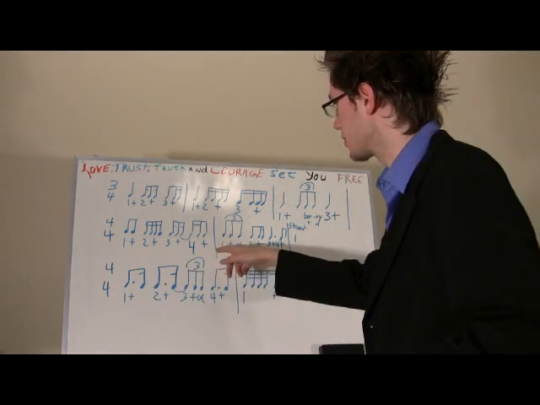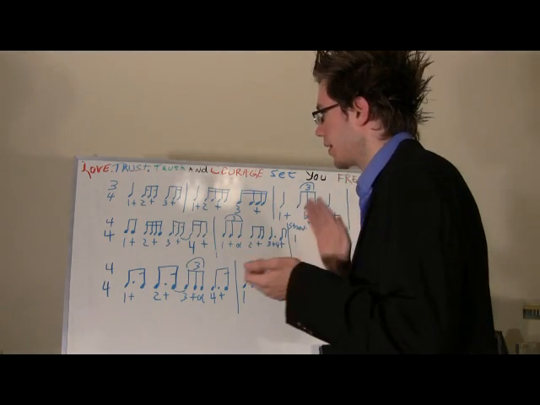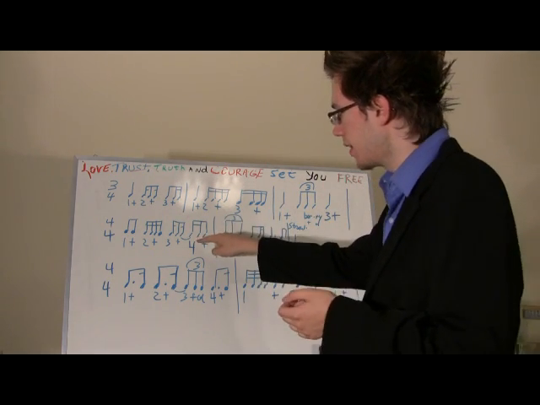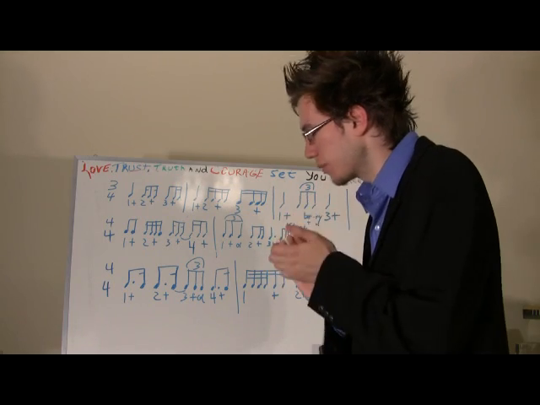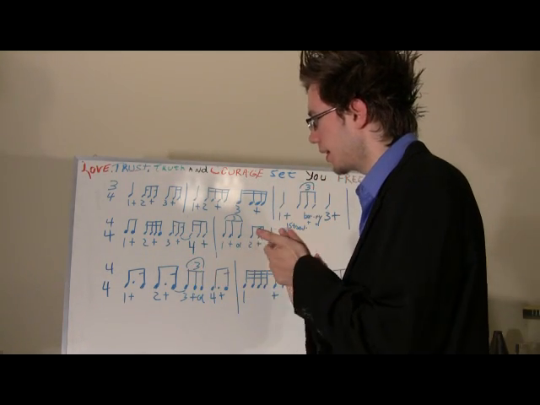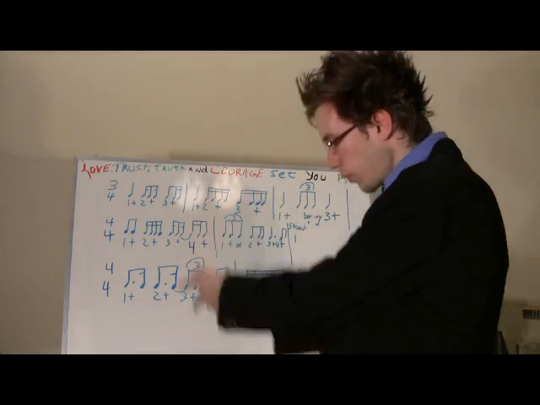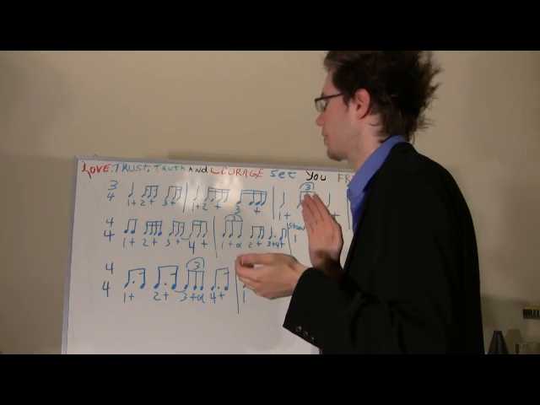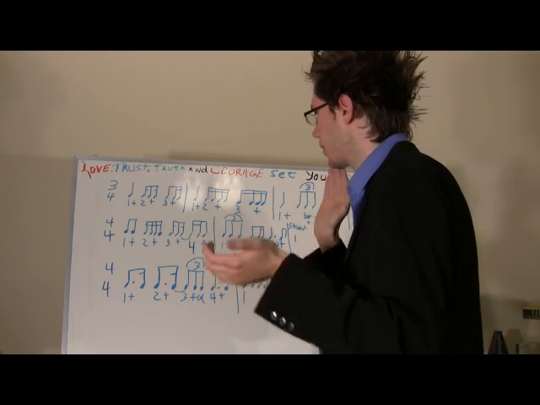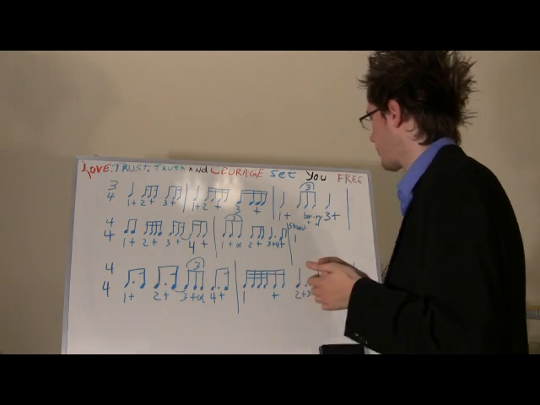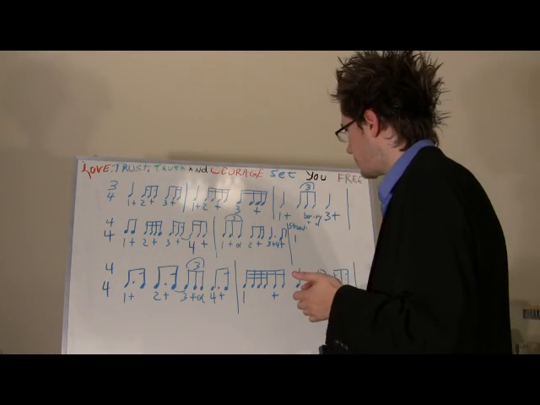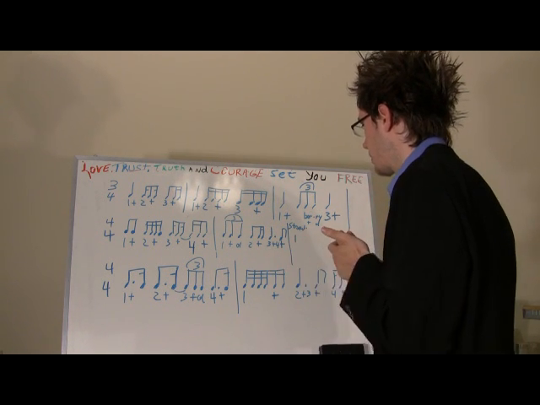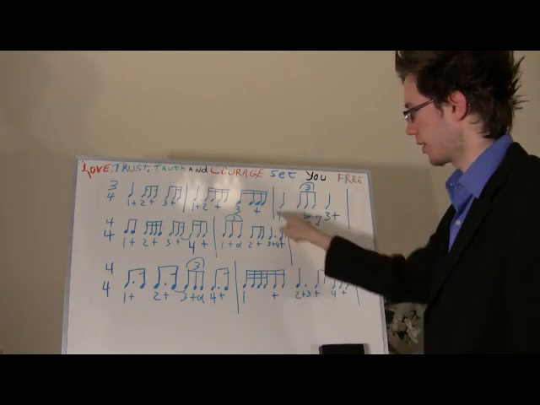The next line down goes like this: one, and, two, and, three, and, four, and. Now the hard part here is when you say four, you actually have to be kind of holding it. So it goes three, E, and, four, and then you clap here, and, like that. So three, E, and, three, E, and, four, and, like that, right there. Here, now we go one, and, two, and, three, and, four. That's how you do that.